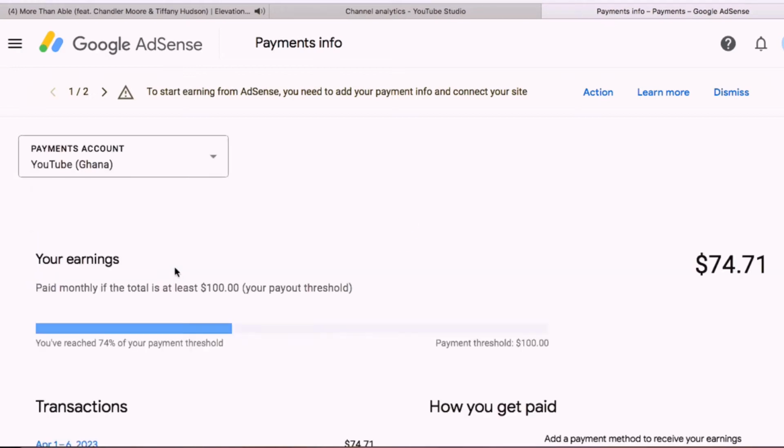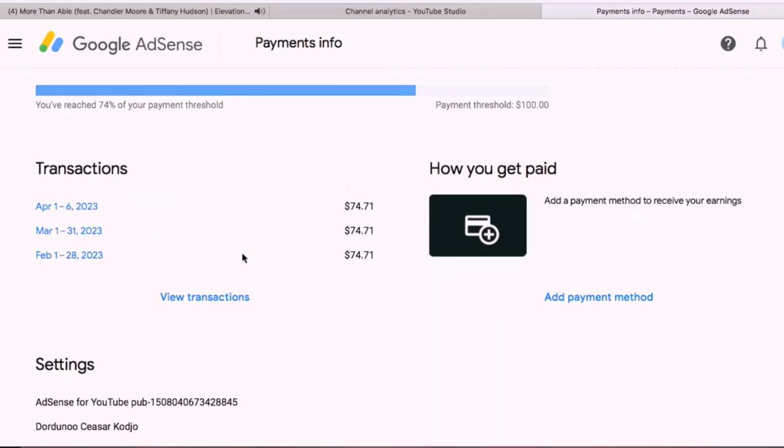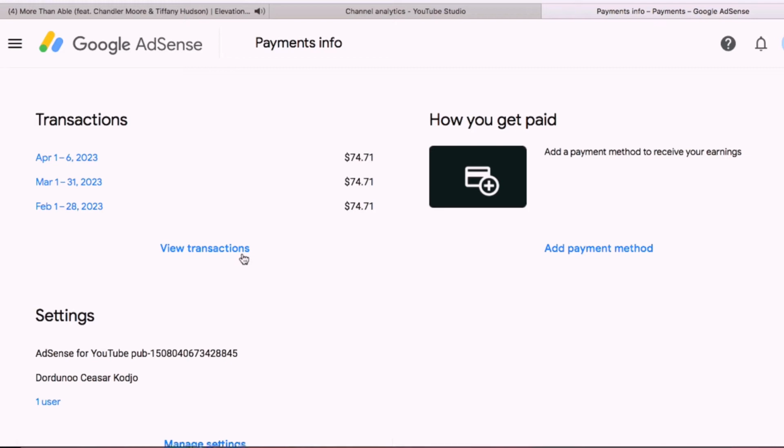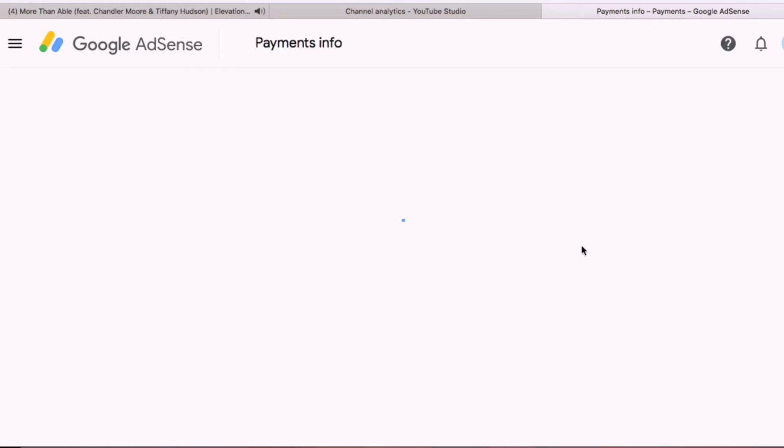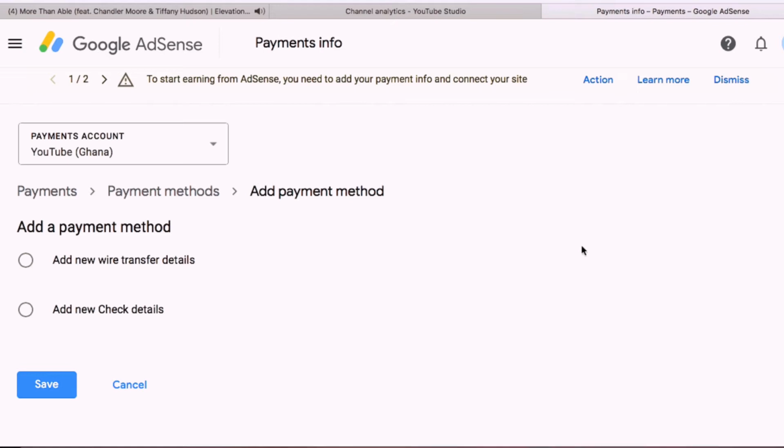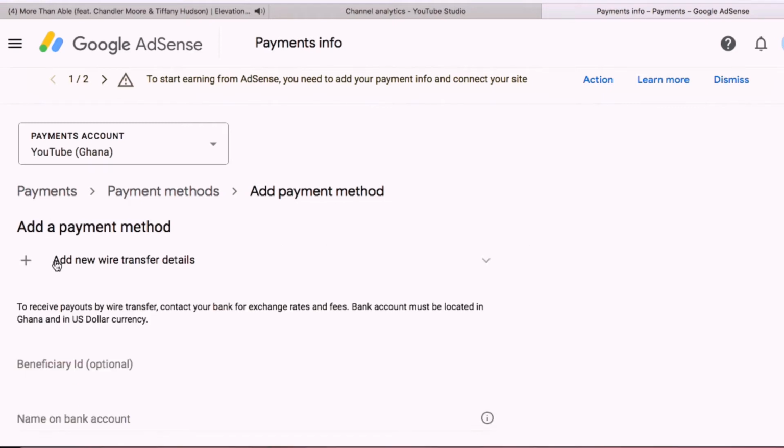Once you have selected that particular option, scroll all the way down where you are going to be seeing the option to add payment method. Go ahead and click on add payment method. The very first thing that you are going to be selecting is either you want your payment to be in the form of a transfer, that is a direct deposit into your bank account, or you want it as a check, that is a check going to be delivered to you. Go ahead and select the one that is favorable to you, but most people select the first option, which is a direct deposit into your bank account.